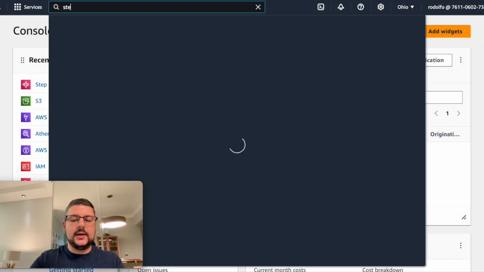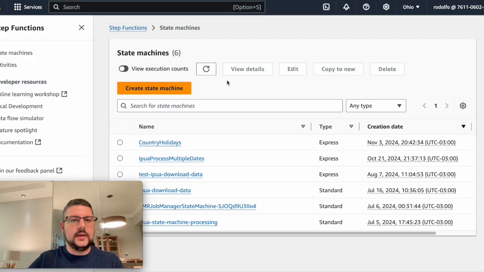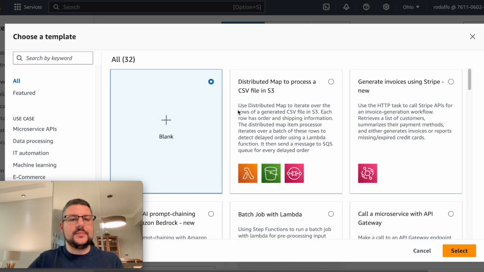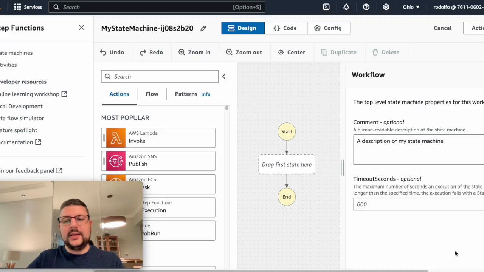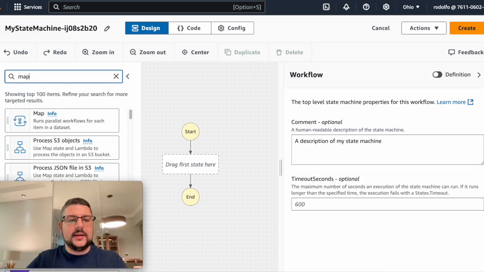In the top bar, I will type step function. Then I will create a new state machine, choose a blank template, and then we are going to create our steps. So the first thing you're gonna choose is the map activity, which is used to run parallel workflows.